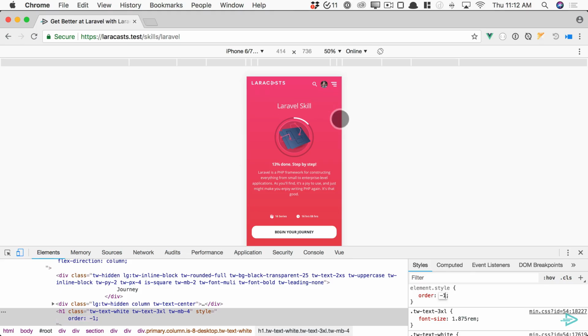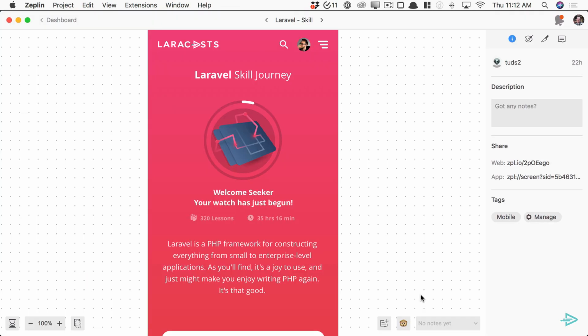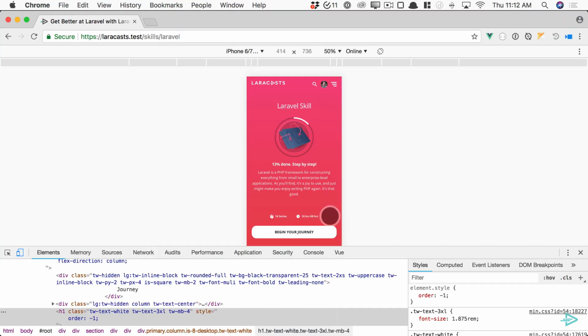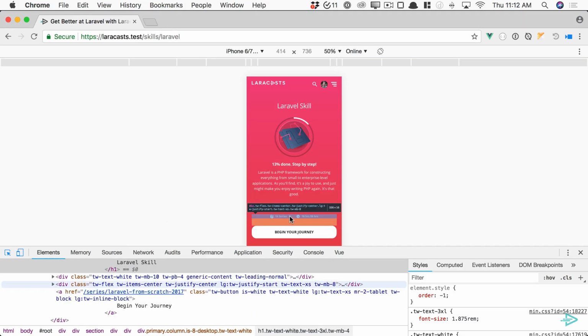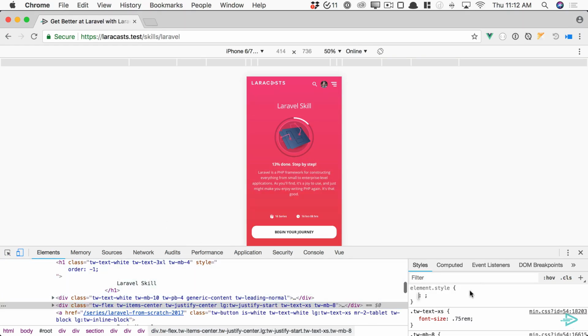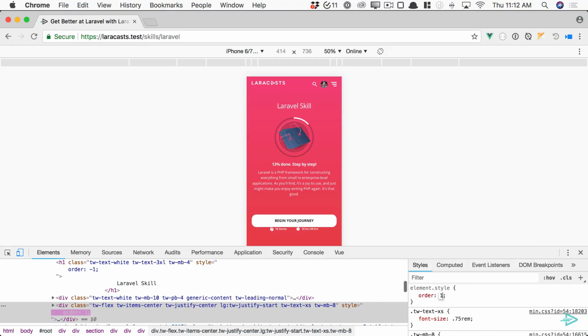So think about the power of this. In situations where the natural order in the HTML is actually not how you want it to appear for certain breakpoints, this can be massively beneficial. So we could stick with the -1 approach, but if we switch back to Zeppelin, we can see a couple other things, like this little meta information. That should be right below the little message here. So yeah, I mean, we might tinker around here and say order. Well, 1, once again, that's going to push it to the very bottom after everything.